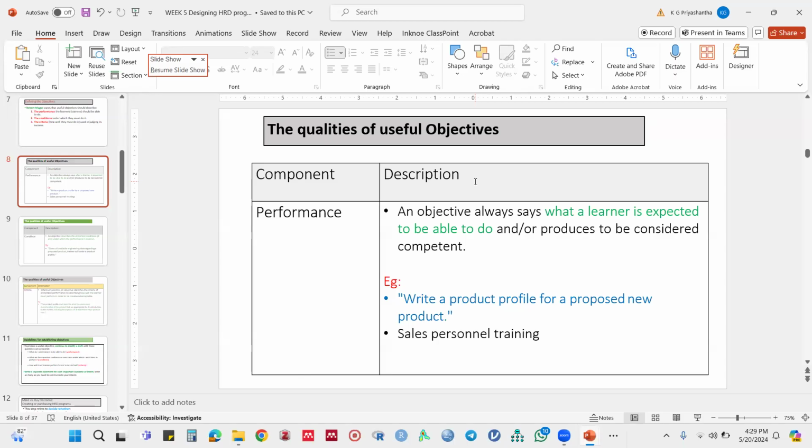Please remember, as I noted, I will give you some case studies at the examination. You will be given some small cases. Suppose you are the HRD manager of a company, and you undertook a needs assessment, and the needs assessment identified that the sales force is not performing well, right? So develop an HRD program for this sales force. How can you develop it? That's the question. So you need to develop an HRD program for the sales force of this ABC company, because you are the HRD manager.